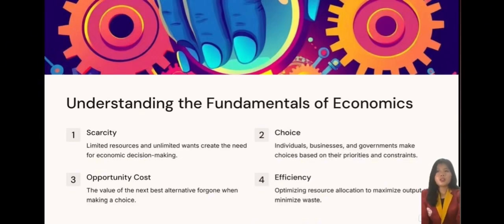1. Scarcity. Limited resources and unlimited wants create the need for economic decision making. 2. Choice. Individuals, businesses, and governments make choices based on their priorities and constraints. 3. Opportunity cost. The value of the next best alternative forgone when making a choice. 4. Efficiency. Optimizing resource allocation to maximize output and minimize waste.